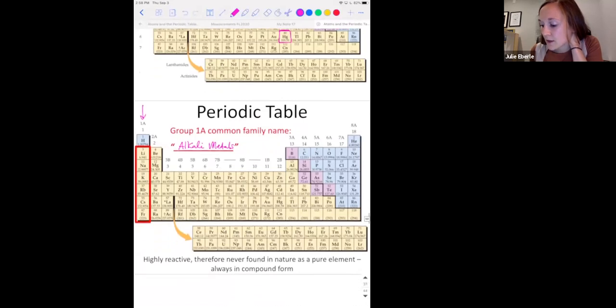Now here's what you need to know about them. It's stated down here, but they are very, very reactive. In fact, we're going to watch a video or two in just a second of how these elements react with water. So they're all metals. They react really well with water, and lots of other things too. And because they're so reactive, we don't find them as pure substances out in nature. We're not just going to walk across a pure portion of potassium or sodium. They're going to be combined in a compound, which is what that says. They're never found in nature as pure. They're always in a compound form.